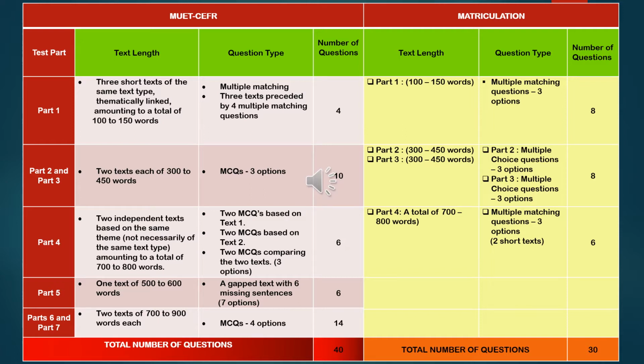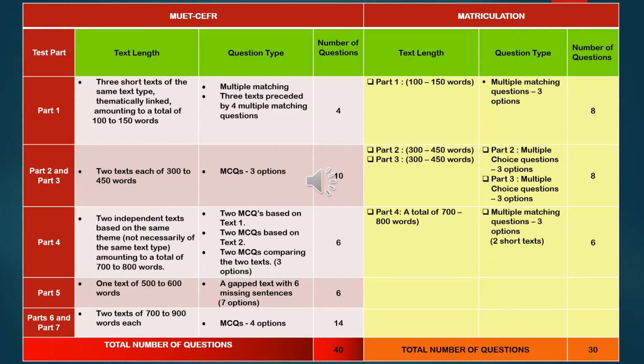Part 2 and Part 3 of MUET CEFR, there are 2 texts, each of 300 to 450 words, and the question type is MCQ with 3 options, and the number of questions is 10. Part 4, the text length for MUET CEFR is 2 independent texts based on the same theme, and it is not necessarily of the same text type, amounting to a total of 700 to 800 words.